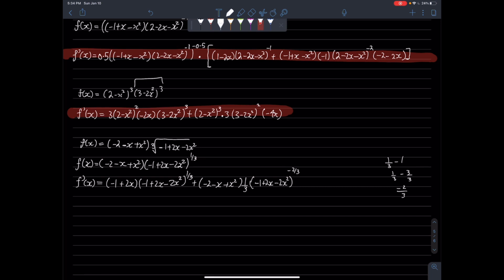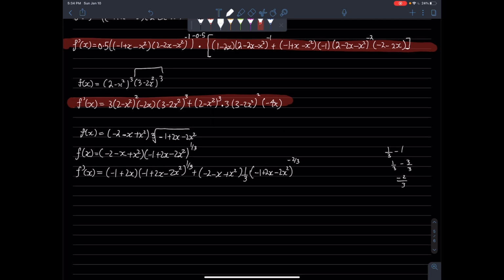Easy way of doing it. Don't do these in your head unless you're very proficient. But even then, I never do them because it's always a chance for a mistake if you don't write it down. Just good to show your work, you know? Now we multiply it by the derivative of the inside. 2 minus 4x. And that is your answer.